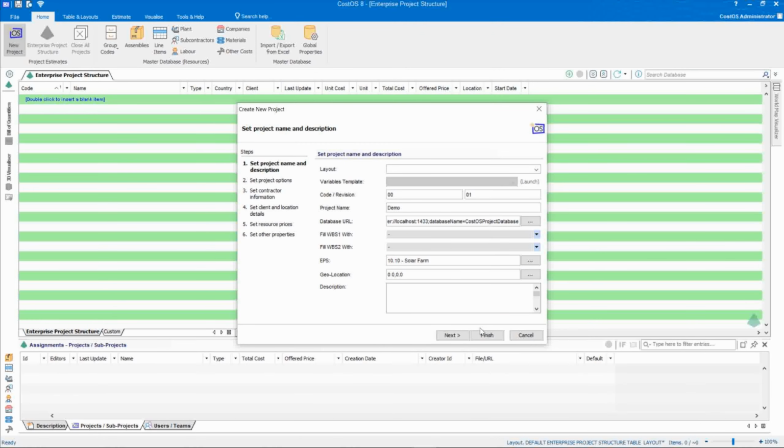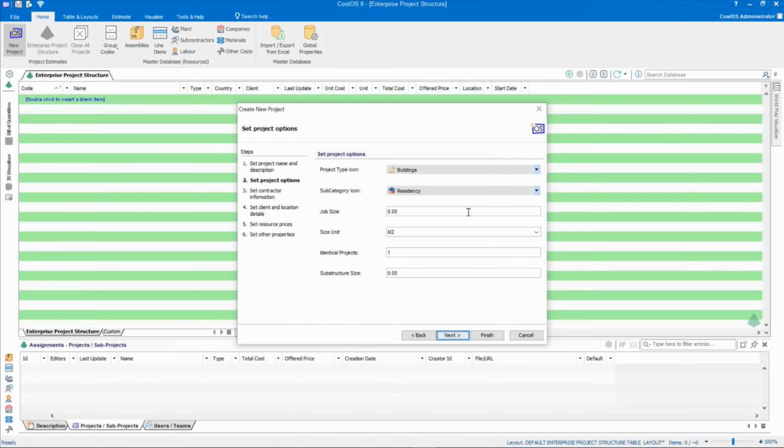Description is a simple project description. Let's go to next. This is where we get the choice of various different sectors. In residency, we see all sorts of buildings that are associated, but if we go into oil and gas, it's actually relevant to oil and gas. And engineering studies, this is where we take a more theoretical view. In this instance, I'll just take a simple residency, give it an approximate cost value at the start, and we say what the unit is.